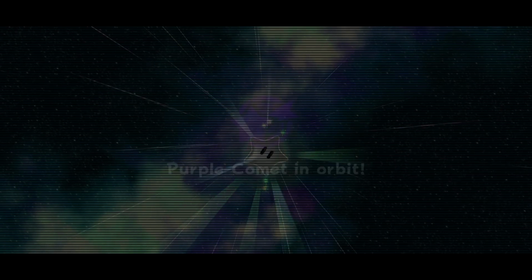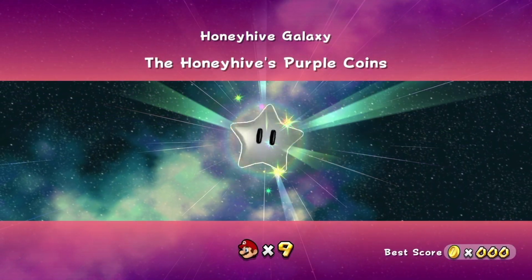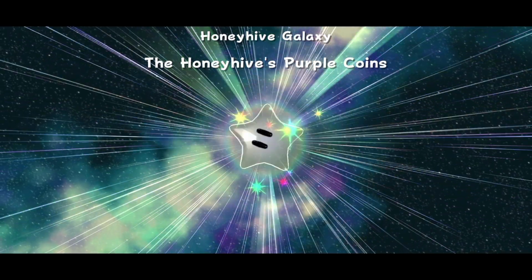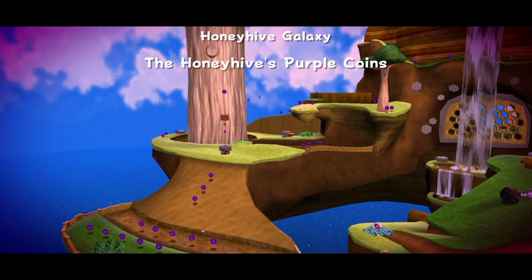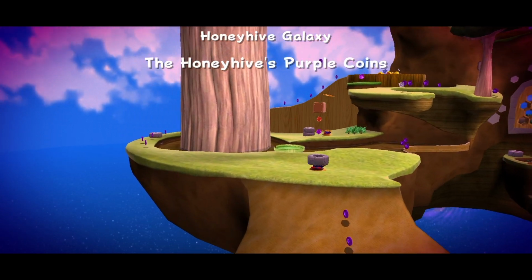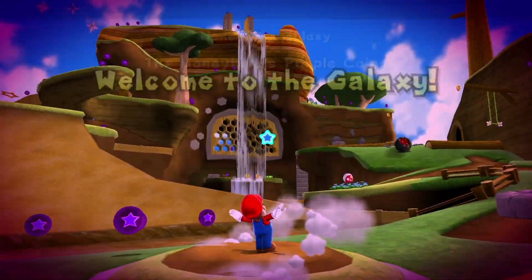Let's see what clever name they thought of for this one. The Honeyhive's Purple Coins. Well, that's not clever at all. The first one was such a clever name. I was expecting more out of this one. Okay, 100 purple coins. Let's hit it.